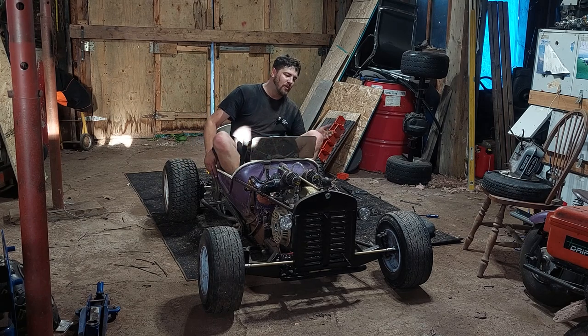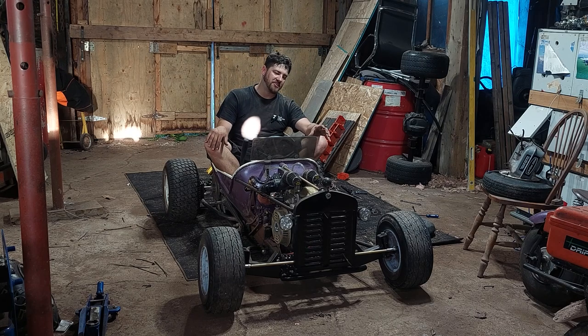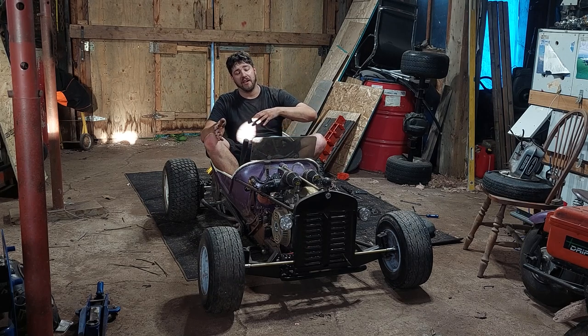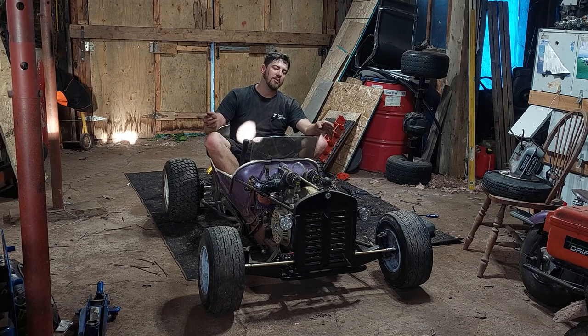and give it a little bit more space for the chain. Another thing is I think that my CVT is a little on the small side. We've done a little bit of upgrades to this motor. It's making more than the stock 13, 14 horsepower, and it's definitely making more power than what that little 40 series torque converter is rated to. I can always go to a bigger CVT, or I could get rid of the amount of load that CVT is seeing by gearing it down a bit in the rear.